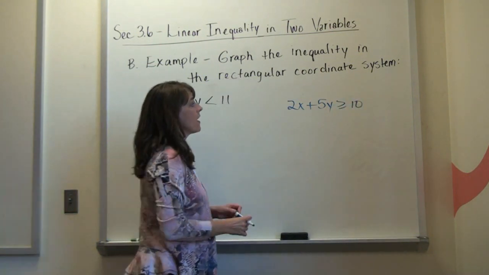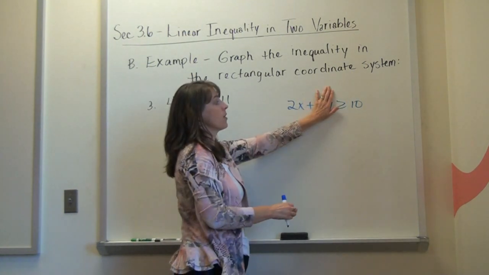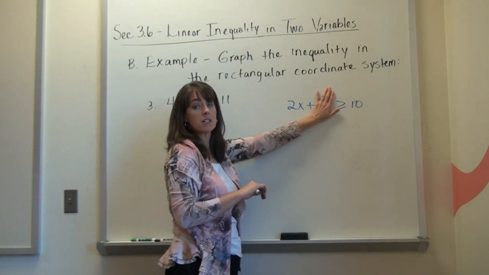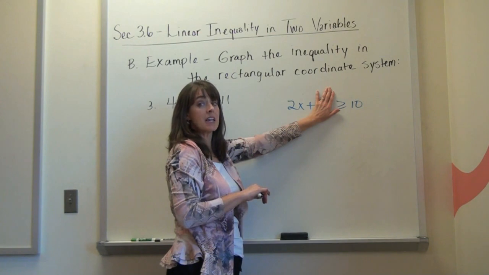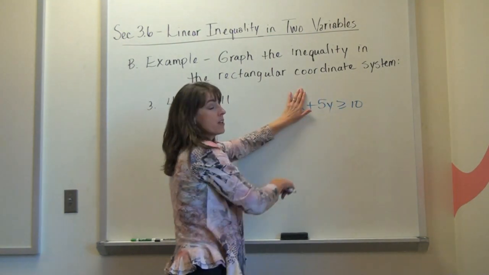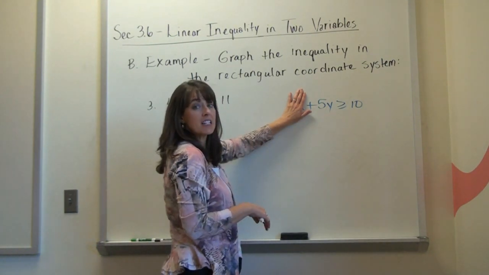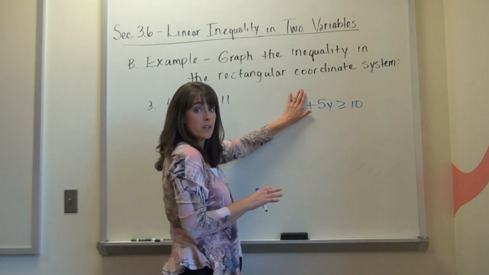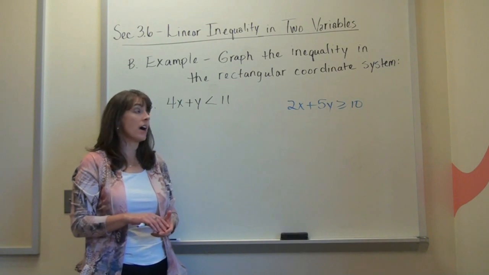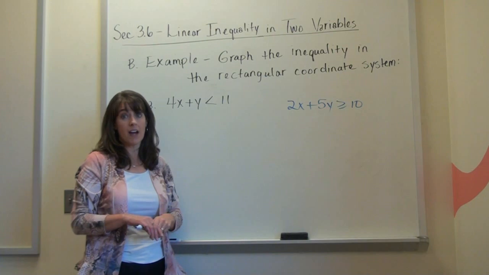But the point is, to get an x-intercept, I'm going to make the y 0, and that will be gone. So if I can look at this and say the 10 is easily, cleanly divisible by 2, then I can easily get that x-intercept. To get a y-intercept, I'll make this 0. That will be gone. So again, if I can look at this and say, well, when that's gone, this 10 is easily and cleanly divisible by 5, I can easily get a y-intercept. X and y-intercepts actually are a very easy way to get the 2 points that are on that line. So don't discredit getting X and Y intercepts if those numbers will divide evenly.